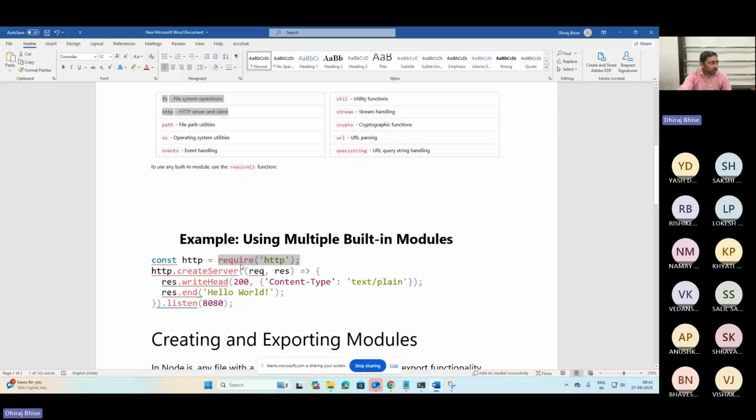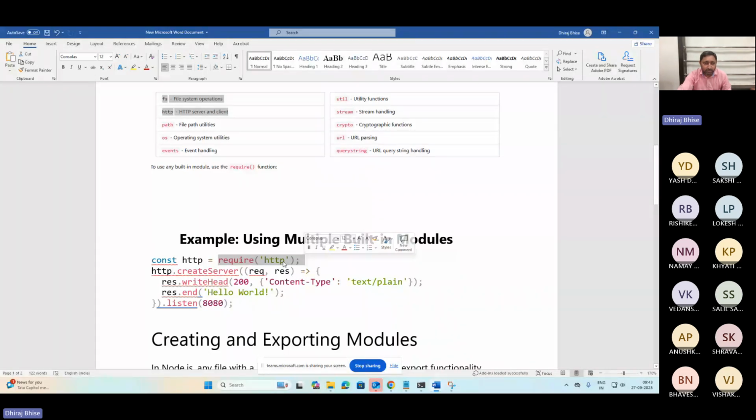Yesterday I told you that we weren't talking about the code, but now it's time to discuss each and every line of the code. So this is the first line that we have written in our code. HTTP equals to, this is nothing but a constant variable declaration. Constant HTTP, you can give any name to this variable, equals to what next we have done, require. This is again a library method, and through this method we will be able to call this built-in module, HTTP.